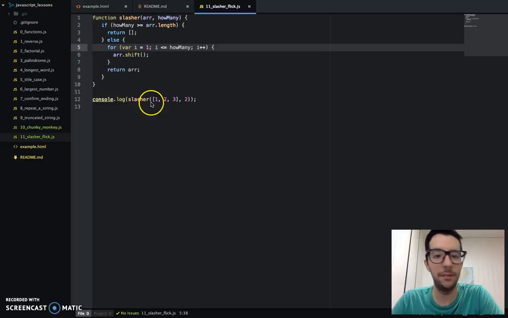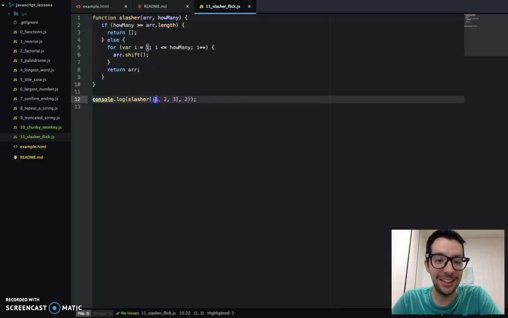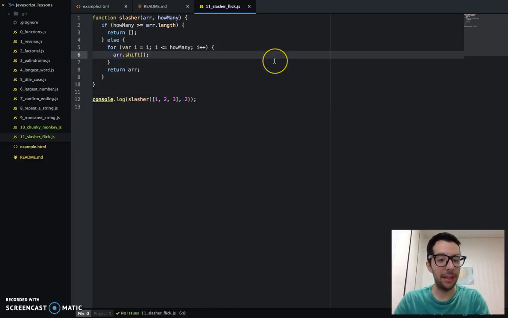Now this shift method basically takes the head, the first item or the 0th index of an array, and it just removes it. I can store that in a variable, but we don't need to do it.